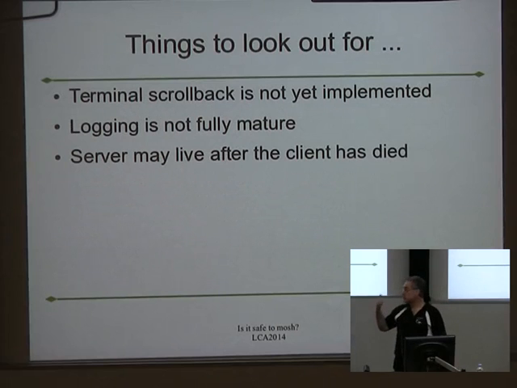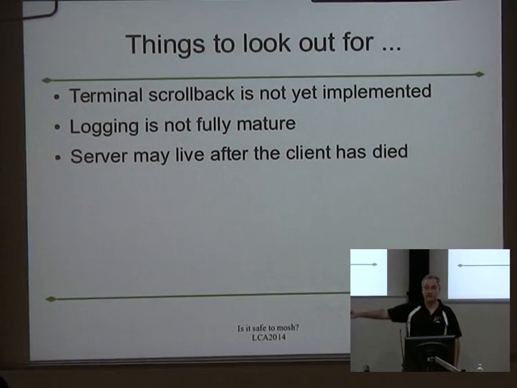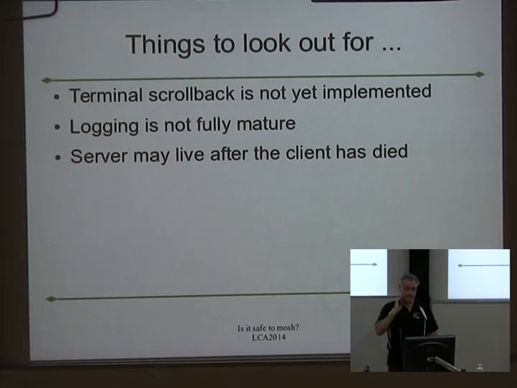A couple of things to look out for that are missing. We don't have scroll back on that terminal. Mosh is running its own terminal at the far end. If you want scroll back, go get tmux. If you've got screen, go get tmux. It's not fully mature yet on the things that I would worry about that it needs to log. We know that when we successfully change IP address from the client and come back again, that we've got information going into utmp, so we could log that change. It's not logging that. I would like it to. It's trivial to add it, I believe.